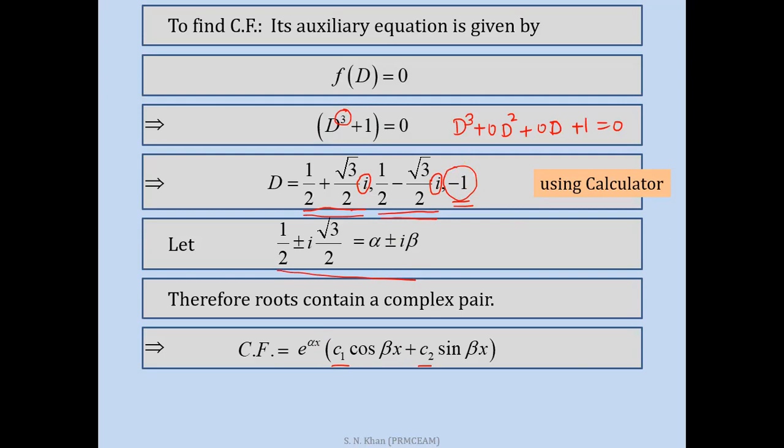So इसके लिए हमें यहाँ पे CF में थर्ड टर्म, नेक्स्ट टर्म ऐड करना है with third constant. It will be plus C3 into e to the power minus x. So जितने रूट्स रहेंगे उतने कॉन्स्टेंट आना चाहिए. Three roots are there, so three constants are there: C1, C2 and C3.